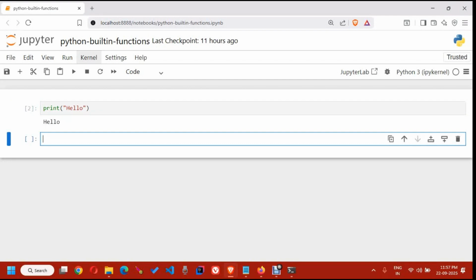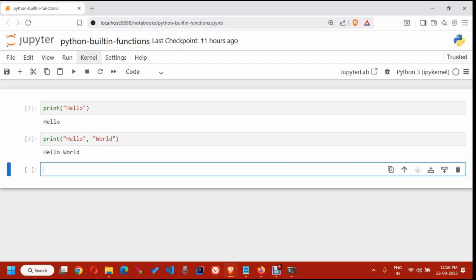It will take strings and variables also. For example, print of hello, comma, world. Here I gave two inputs in string format, and now I got the output hello world.